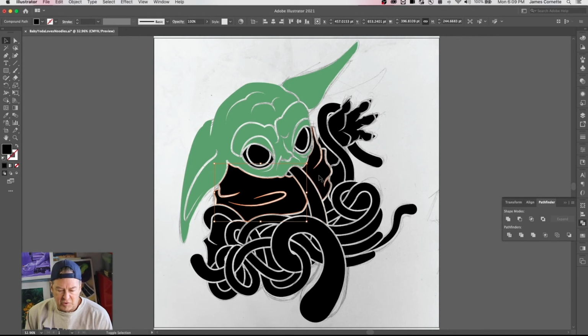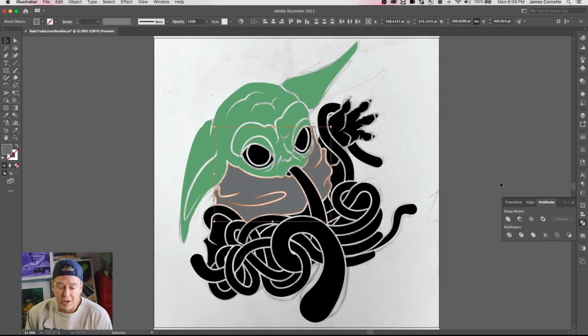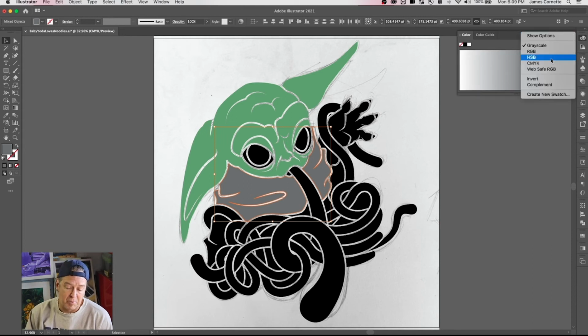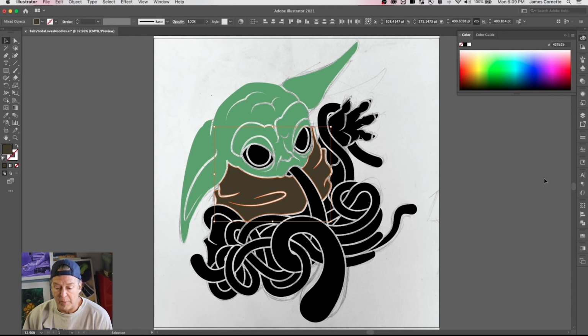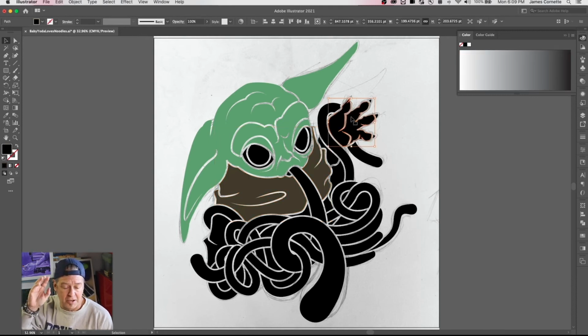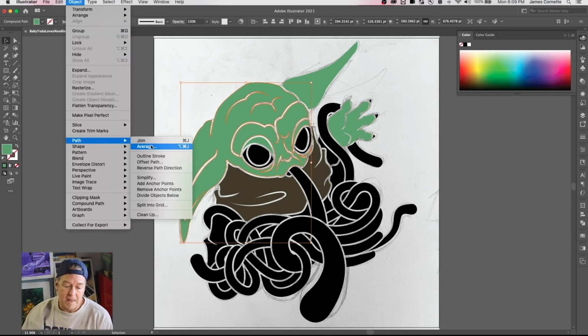Okay, and I delete some of the extra pieces that I don't need. So now I have these little solid islands that I can then go in and colorize. Now here I change that to brown, but it shows up as black. That's because it's still considered grayscale. If you go up into your color palette, there's a little hamburger menu that you can click on, and it drops down and lets you pick CMYK if you're doing print, RGB if you're doing digital. I make it RGB.